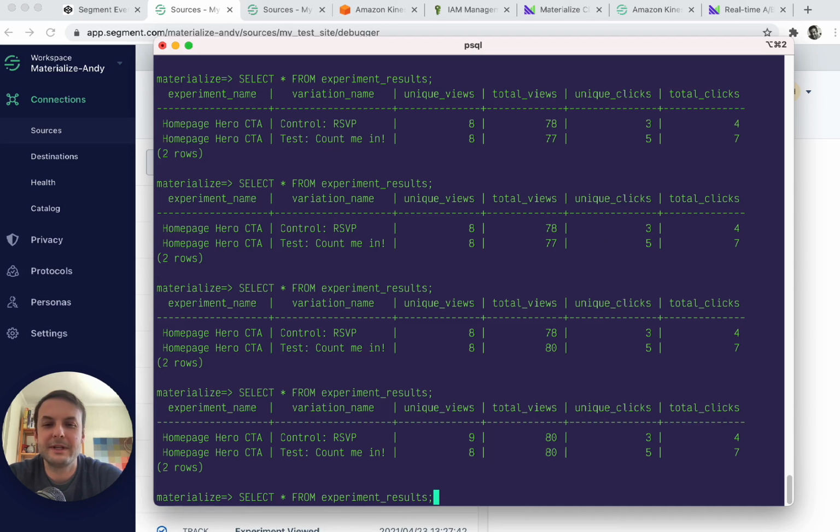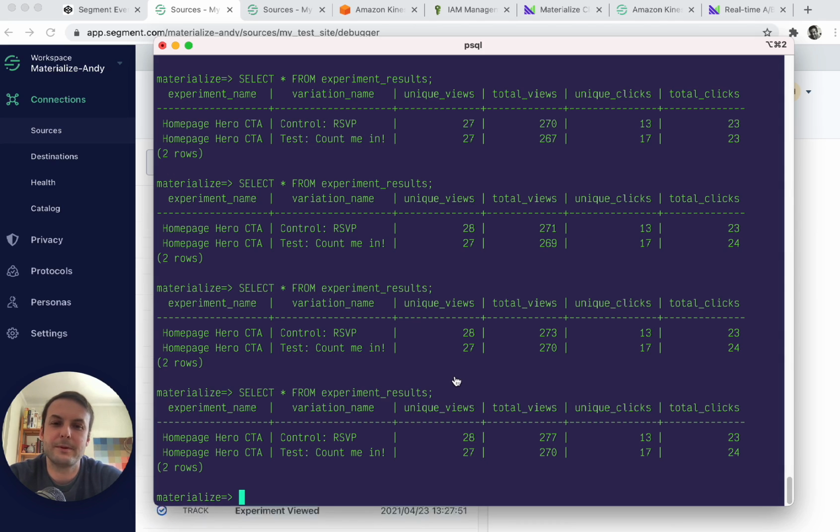So there's really no Segment account that is going to be pushing the limits of what Materialize can ingest in terms of throughput. There's other users of Materialize in the finance world that are processing like 60,000 events per second. So this should hopefully give you an interesting way of using Materialize, getting a feel for it, and seeing what's possible with it. And I think there are some interesting directions you can go from here.